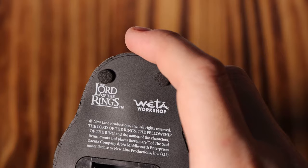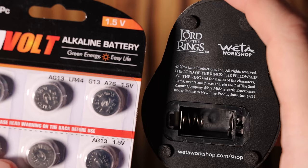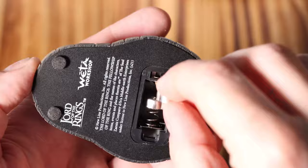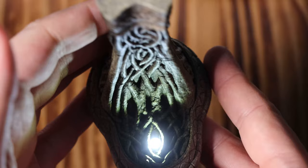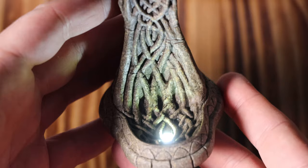I should have done this first, but now to put in the batteries. Again, you need 3 LR44 batteries. The LED is very nice and bright. As I'm editing this video, I've actually had the light on for about 4 hours now, and it's still going strong.